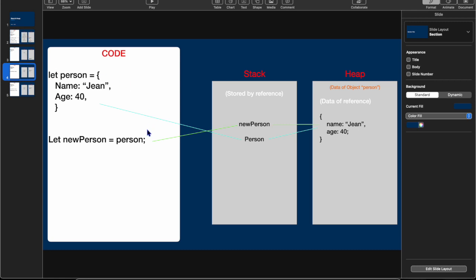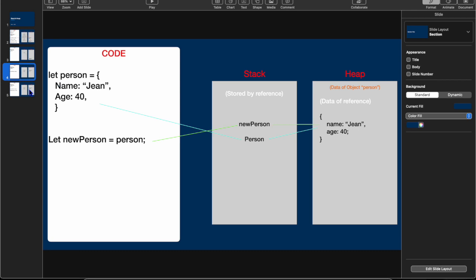So if we go to the next one, we write a new one, let new person equal person. So what we're doing is we're replacing person with new person. In the stack it'll come up as new person now, and it'll equal the same thing, which is name equals Gene and age equals 40.